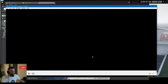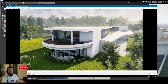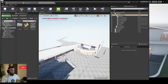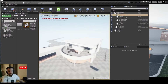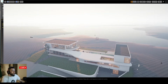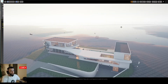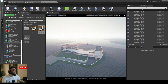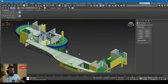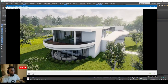So again, for those of you who are new here, this is a project I did 5 years ago, and we are remaking the project, everything. Today I thought I would show you some of the things we do in remaking projects. That templates folder, for example, is one of them. Quick comparison, 5 years ago, almost today. I'm going to close this, and show you the 3ds Max file I've been working on and how I have been optimizing this. I will show you one of the examples in the project.